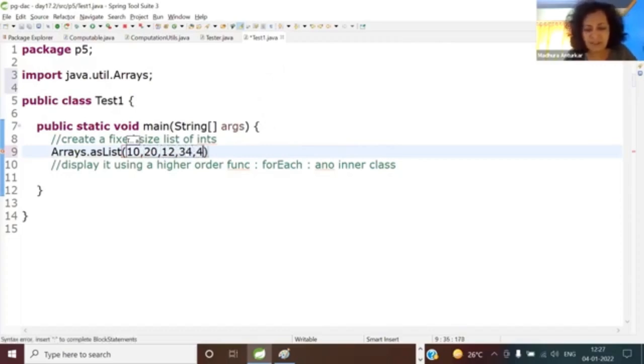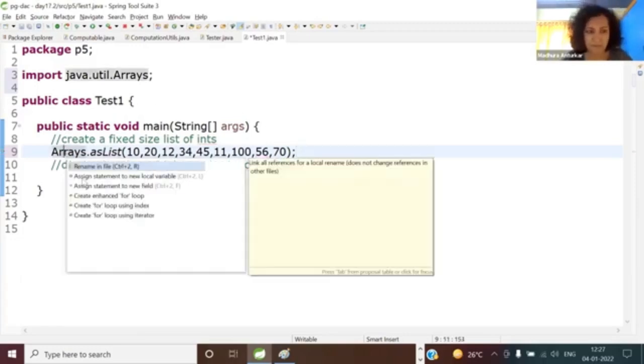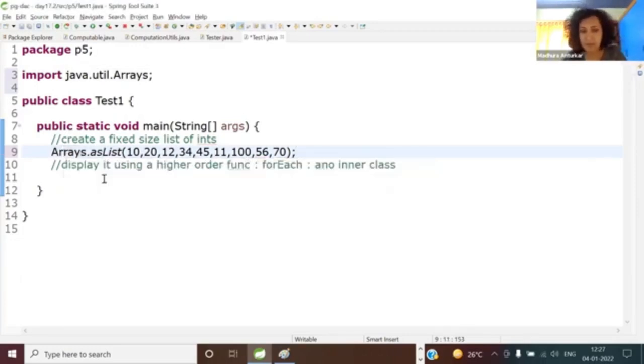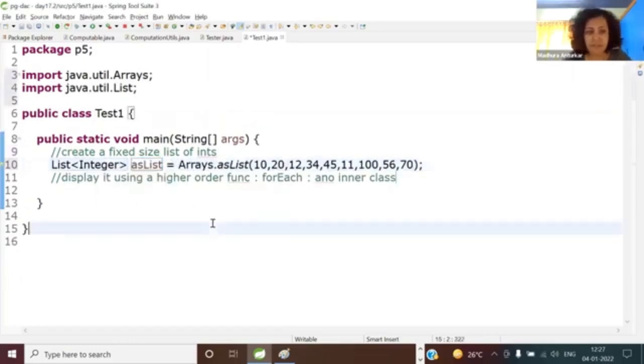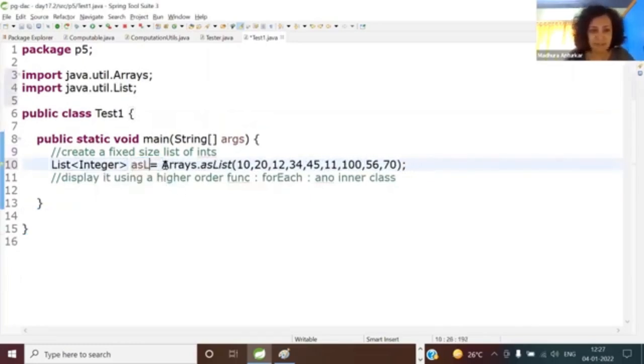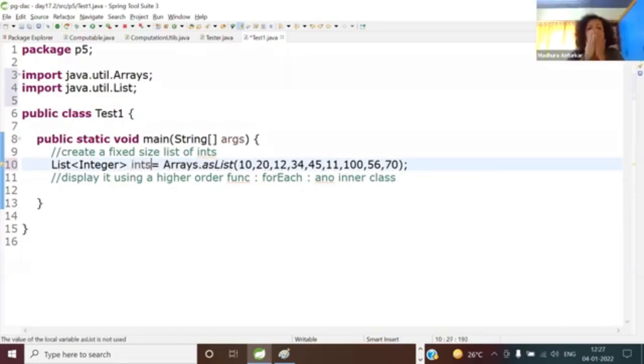Always give the unsorted data, so that later we are going to do sorting and all that. So you can read that. Okay. So, and assign it to a new local variable, list of integers, and I'll call it numbers, ints, whatever. Finish it this much.